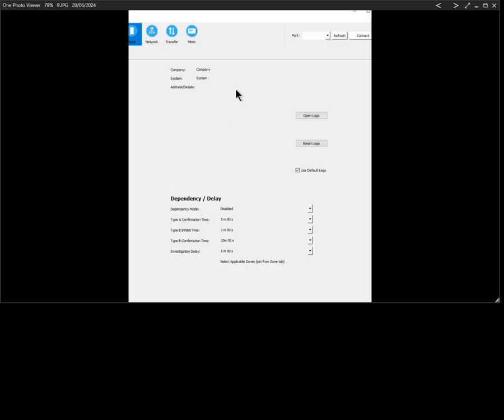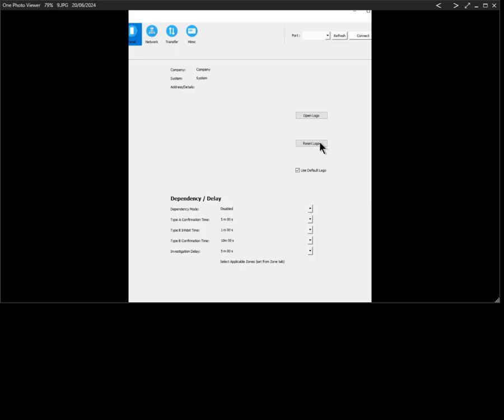Over at the top right hand side of the screen you get to set the company information. Here you can type in a company name, the system name or address, and the address of the site itself. Below that we have the option to load in a company logo of your choice. This will have to be in a JPEG format and also within the pixel range accepted by our software.